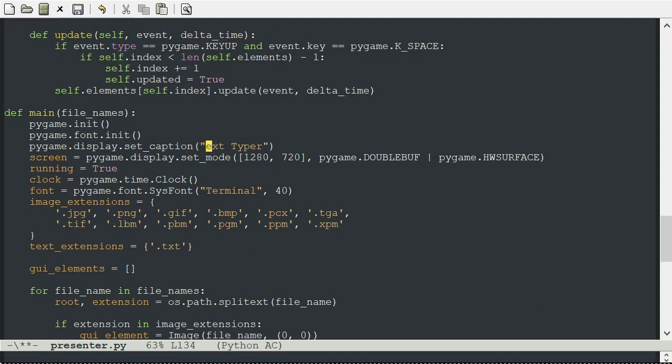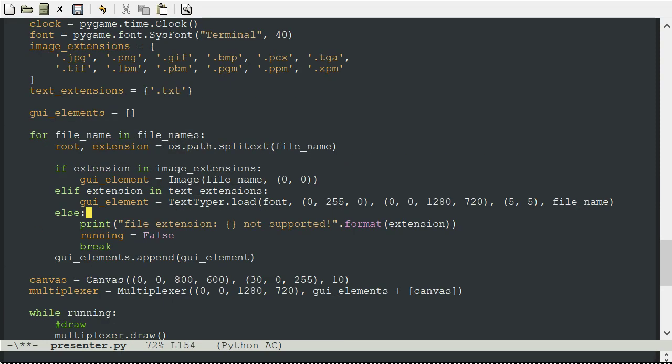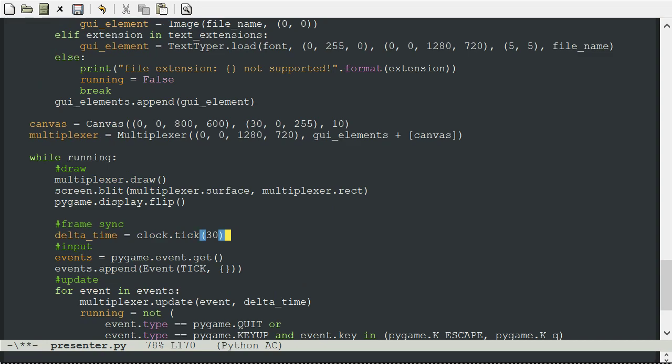This should be presented. Okay, so here we've updated these guys so they would work. And the main change is down here in the draw. So we call multiplexer to draw. That updates all of the internal surfaces, so everything draws on its internal surface.